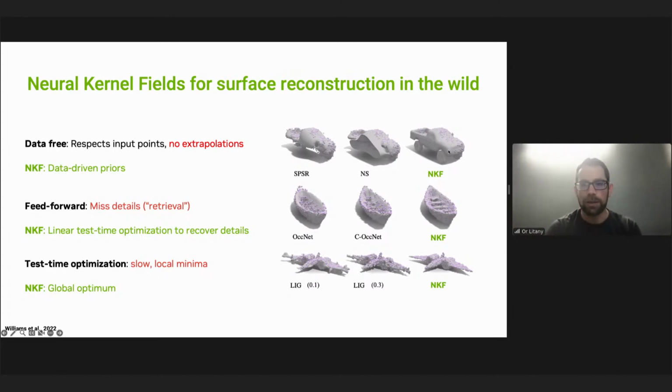And here I'm showing some examples of how this pays off. For example, without any more powerful network than what's used in occupancy networks, by just respecting the input points more, we can recover those finer details on the boat here. And I don't want to go into how we do this completion, because this steers me away a little bit from the story. I'll talk about that later.